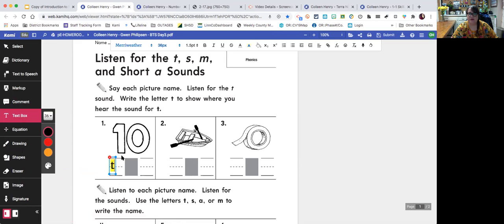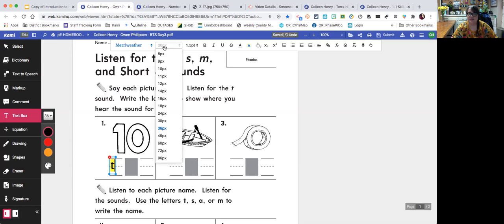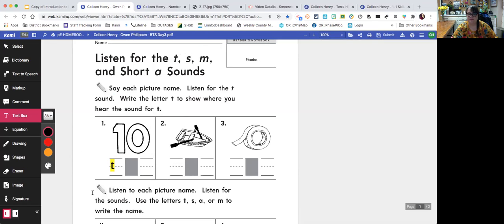So when I did that, you'll notice at the top of the page, right below the blue bar, I have a formatting menu that pops up. I can choose from a different set of fonts. I can adjust the size. I can adjust line spacing, or in this case, line height. And there are some additional formatting options for bolding, italicizing, underlining, strike through, and then some additional options regarding where it's placed and aligned on the page or within the text box. If I didn't want to do a text box, I'll show you another option in just a moment.